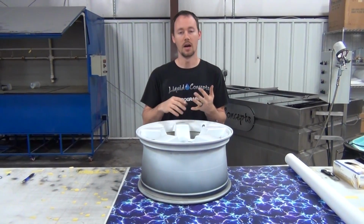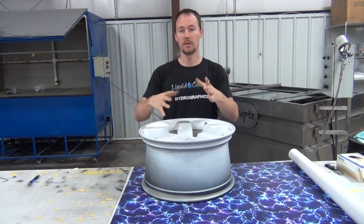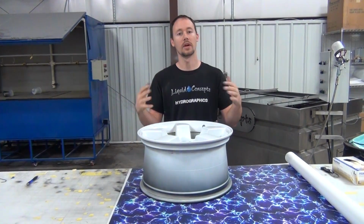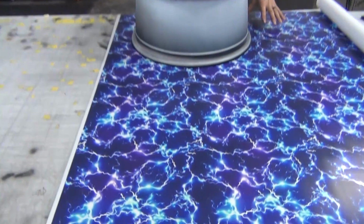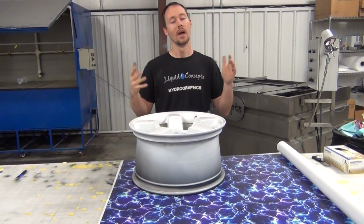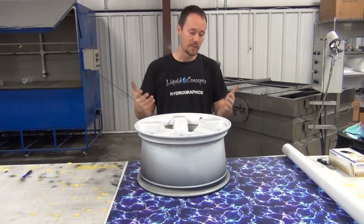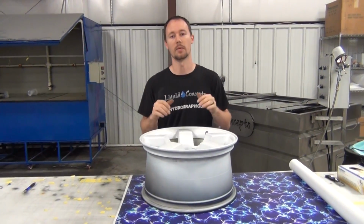So whether you want a custom picture painted and then transfer that onto a custom film, and then you can have something else dipped to it, or you make a logo and you want it taken and put into a custom film, or in this case, this customer really liked some type of lightning storm pattern like what you see here, and that customer is wanting to put it on his wheels. And so it kind of goes appropriate because these wheels actually go onto an SVT Lightning back in the early 2000s. So the customer kind of wanted to spruce it up a little bit, give it a one-off look. That's what we specialize in, so that's what we're going to do for the customer.